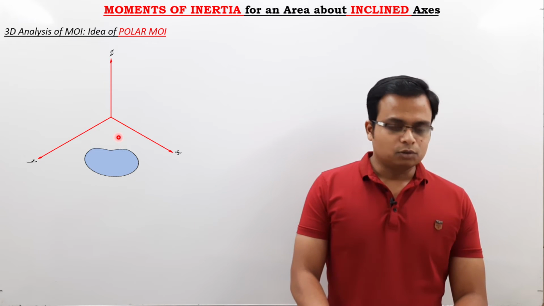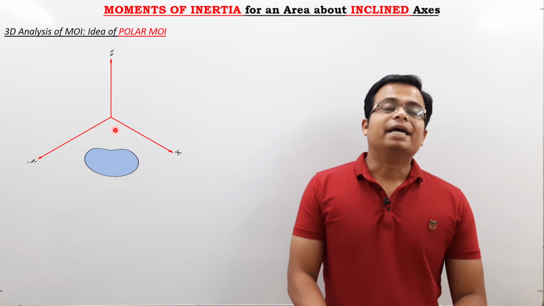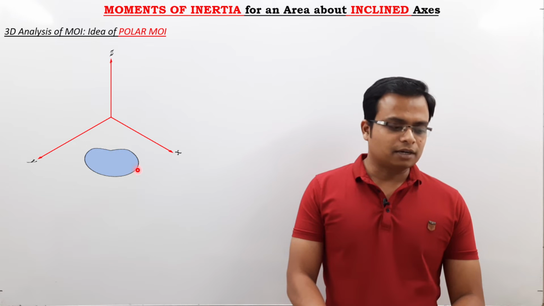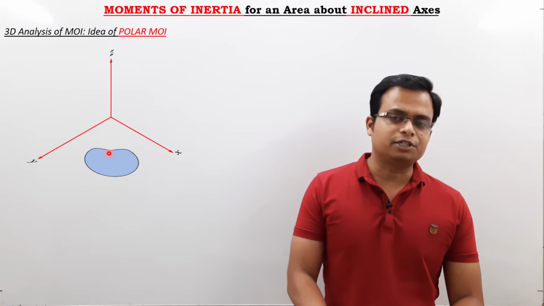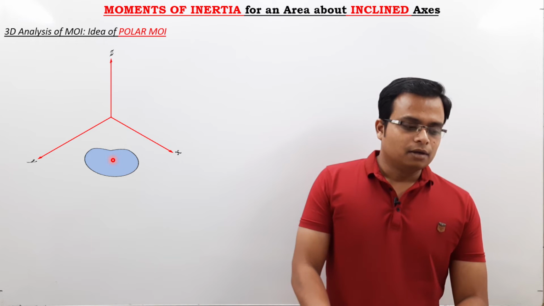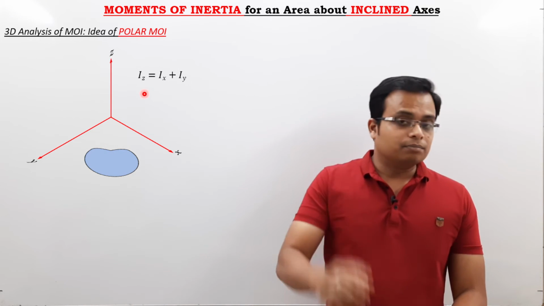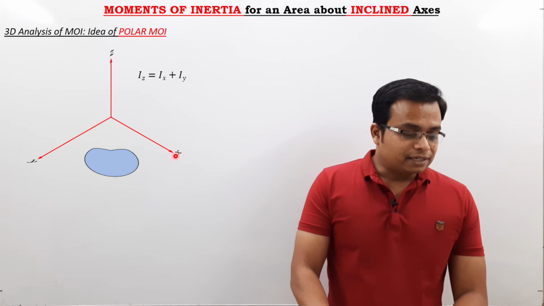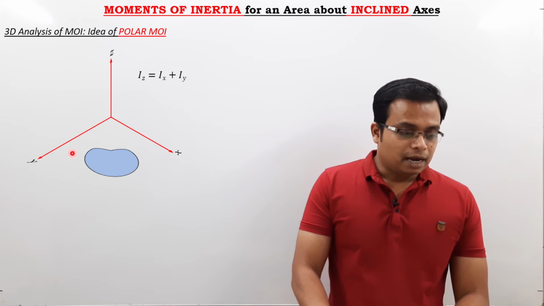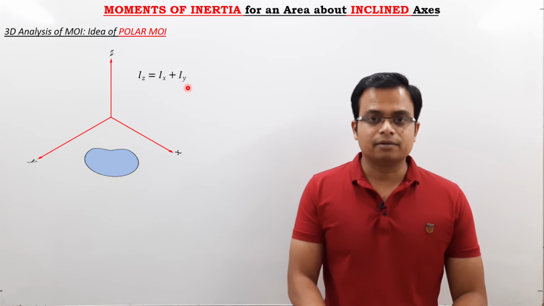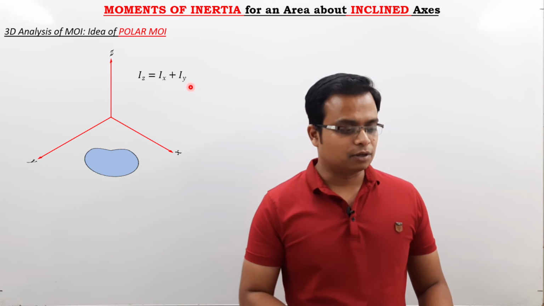Watch this. This is basically a 3D intuition into polar moment of inertia. This is x and this is y, and this was the irregular shaped area which we took. Now what do we know? According to the perpendicular axis theorem, these two, x and y, are on the same plane, and this z axis is passing through the intersection of x and y. Then z is perpendicular to x, z is perpendicular to y, right? Iz is equal to Ix plus Iy. You know this from the perpendicular axis theorem.